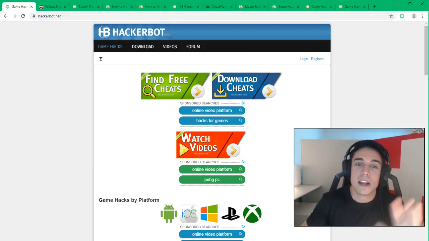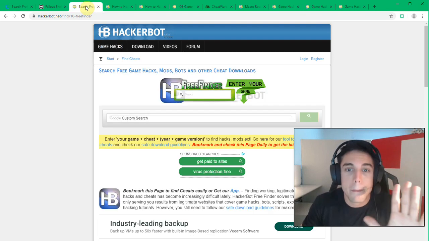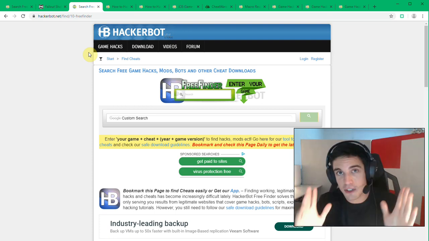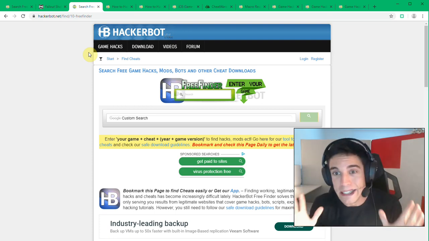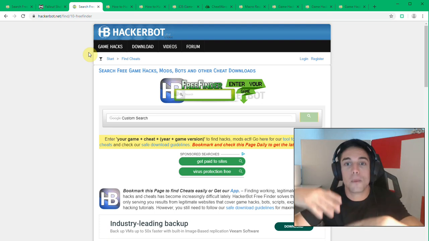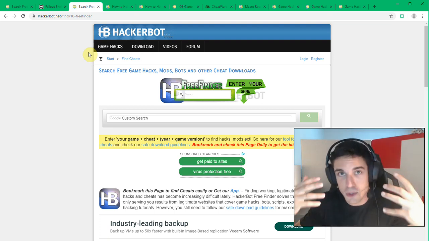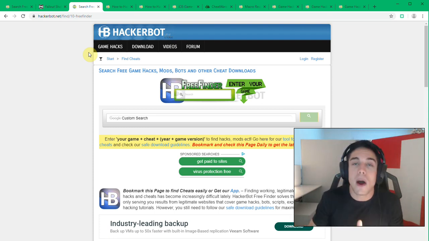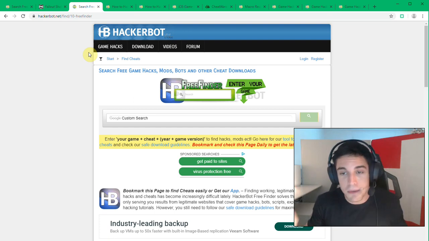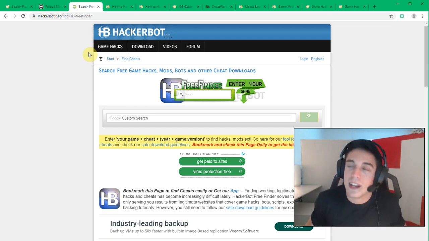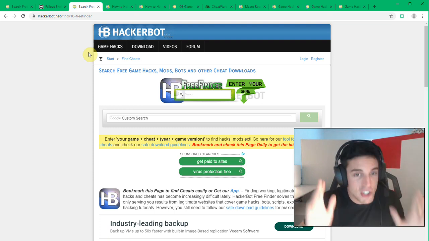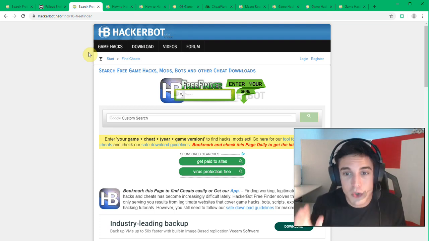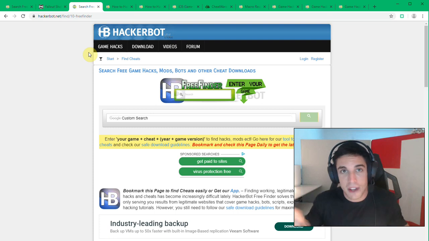Just Google hackerbot, you'll find our free cheats finder software, and you will be 99% sure that what you're gonna find through the search engine will be absolutely legit and clean, because the forums that we reference, that we use, as the legitimate sources that we have in the search engine, do moderate their content extremely well. Now, once in a blue moon, a bad fish will get through, okay? That does happen with forums. That's the way that sadly works. But a huge majority of the time, to the point of you being pretty much sure that you're going to be absolutely safe, nothing bad will happen whatsoever.